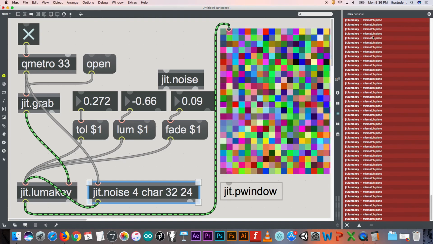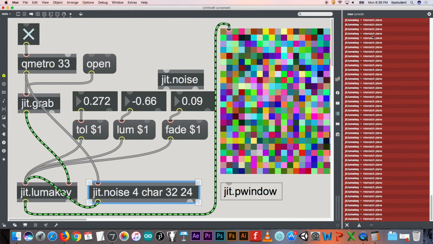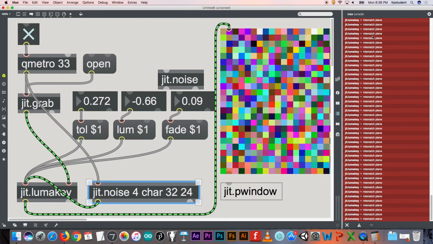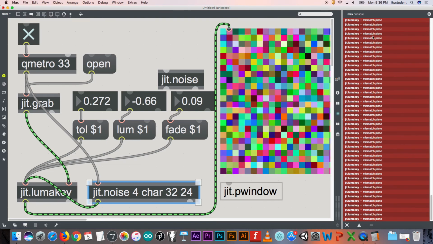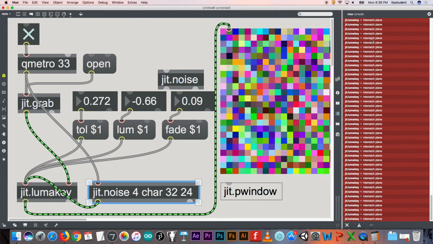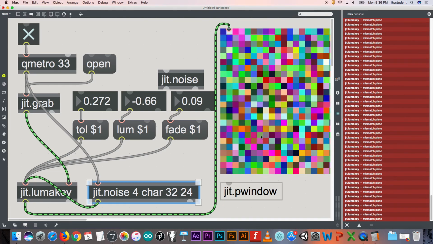And you'll find this happens sometimes with different objects. Like, it'll expect the dimensions when it's comparing the two of them to be the same, or it'll expect that the amount of planes are the same. And sometimes, like in this case, something's not working. I can open up the Max console here, and it's telling me what object is having trouble, and I can try and figure it out from there.